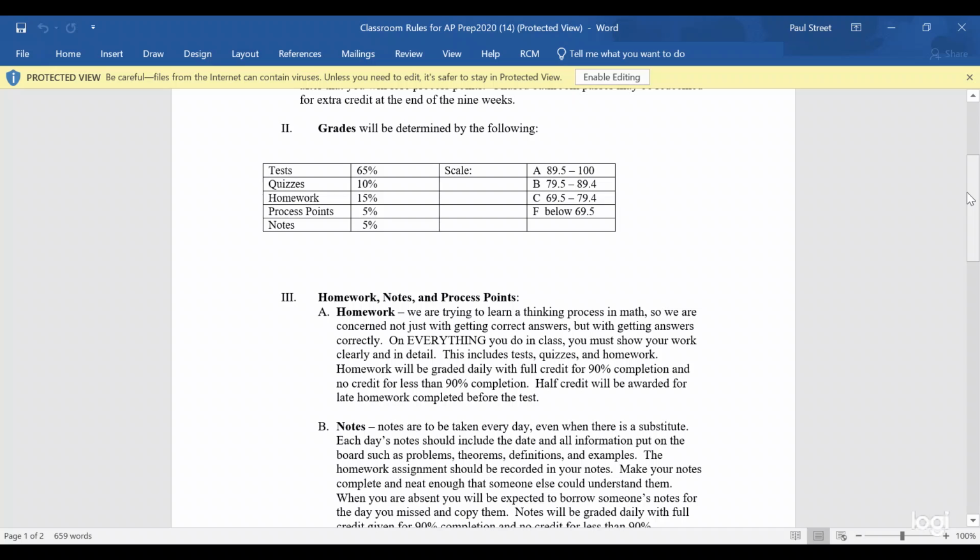Okay? So if you're not doing well on quizzes, that's sending out a warning signal to you and to me that we better get together and figure this out before we get to that test, which is 65% of your grade. And that has the potential for disaster there. So you should have some idea of where you are and how you're progressing in this chapter before we actually get to the test. Okay?